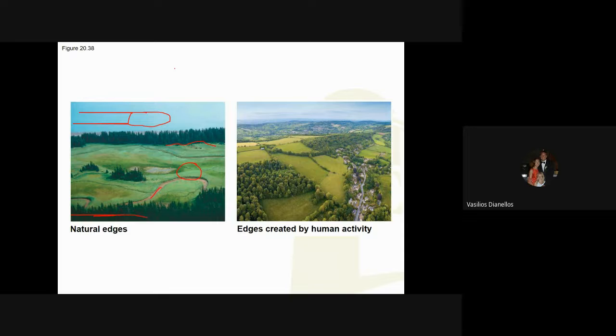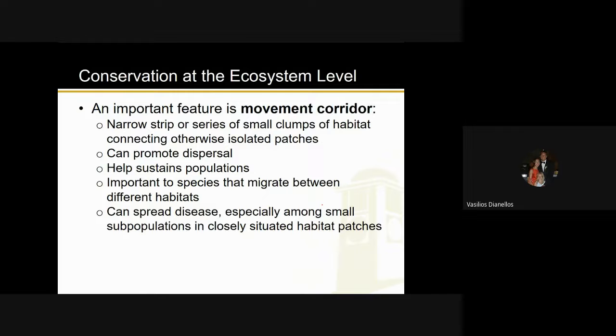Anyway, this left picture is an example of natural edges, and then, of course, you have similar situations with man-made stuff. So again, we have forest, which is natural, and then there's grassland. It's still a grassland, even though humans did it. Humans cut down those trees and maintain it, but it's still forest to grassland. And then here, instead of having a river, we have roads. So again, the borders between ecosystems, whether natural or man-made.